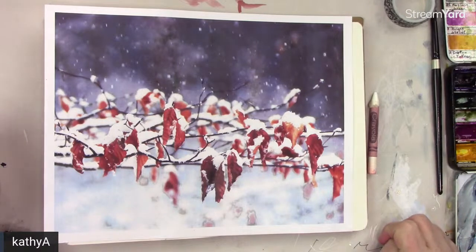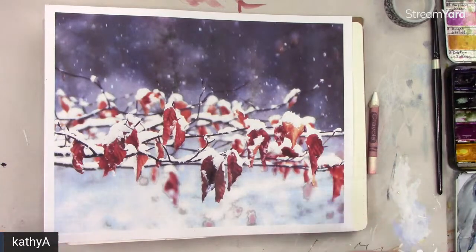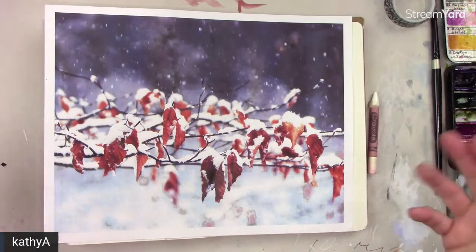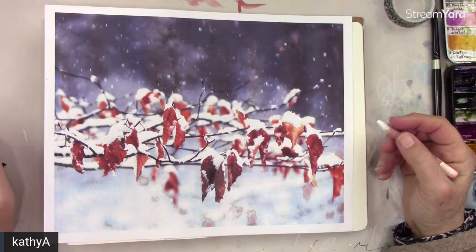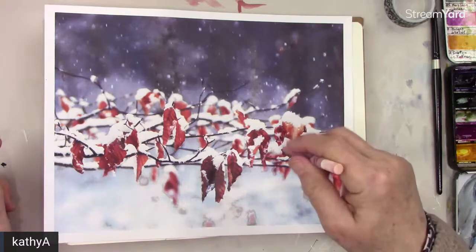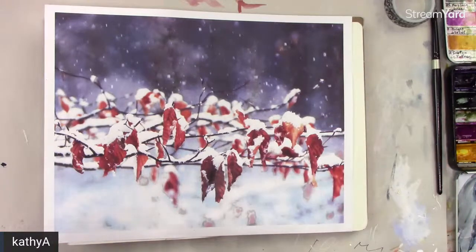That'll work also. And what we're going to do is we're going to add some marks before we start painting. That way we can preserve them, and they're not a really strong mark. They're a little bit more grainy looking, depending on your paper too. If you're using a rough textured watercolor paper, you might have a little bit more difficult time getting into those little grooves. But you could actually put a real thick mark on and then take your heat gun and heat up your page. And the wax should melt into that, depending on how much you have on.